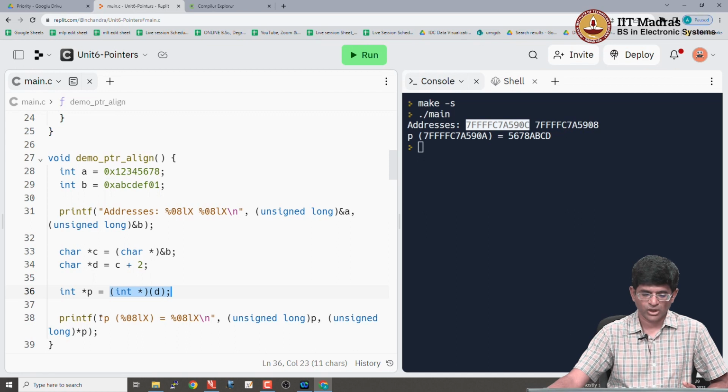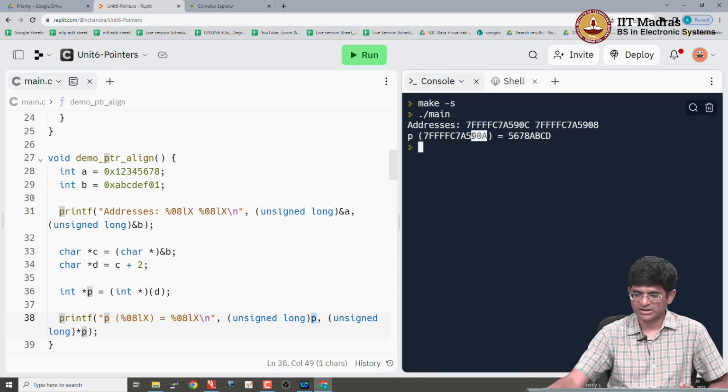And sure enough, what happens is I find that the address of P which I have printed out here is actually this value with A, 90A, right, exactly halfway between this 908 and 90C. And what is the data in P, right? That is what I get by star P, dereferencing P. Now I am going to treat it as a 4-byte integer. I actually get the value 5678. How did that happen? It got 2 of the bytes from A, right, and then it got the ABCD which are the 2 bytes from B.